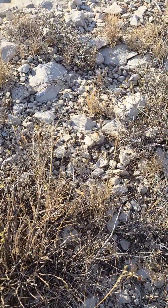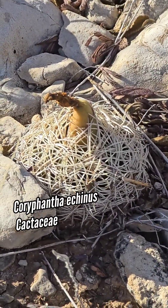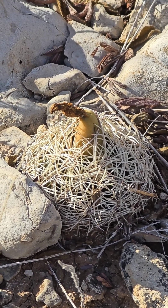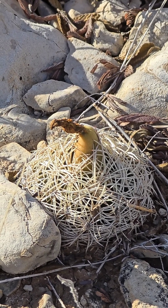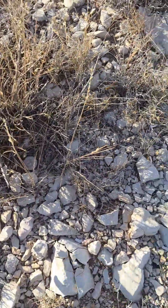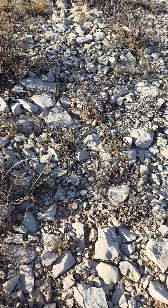Verbenaceae is the family there, and then we've got Coryphantha echinus as well, which is going for the same thing, but those spines are a little bit more pokey and it doesn't hide as well as that Epithelantha. You can see it's gone to fruit right there, and that fruit has the withered flower on top of it. There are many, many more in this substrate right here.